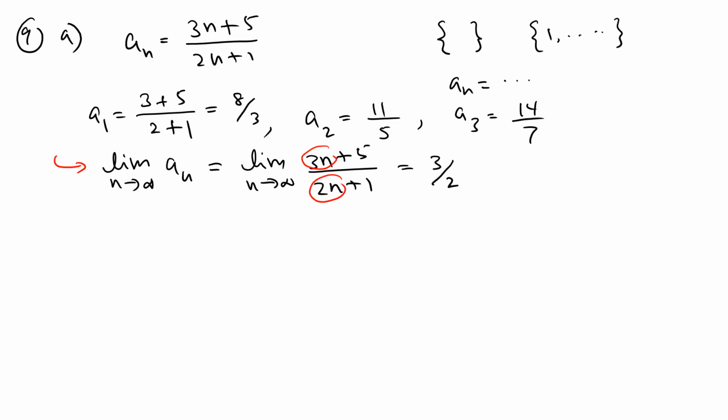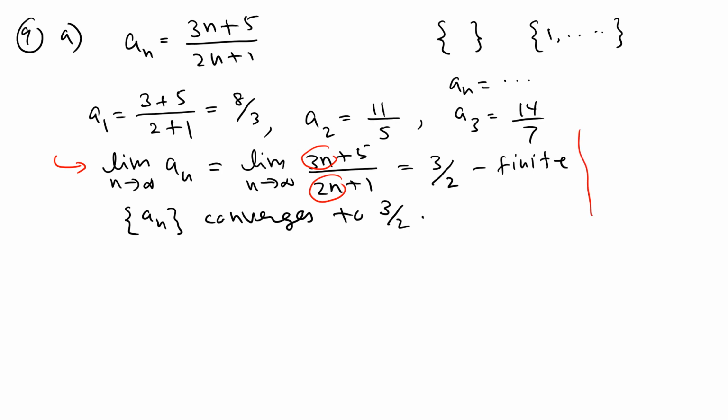Sometimes we also use L'Hopital's rule. This is finite, which means the sequence converges. You can say the limit is 3/2. That's it. You may use L'Hopital's rule, but that's a waste of time for this kind of problem because it's very simple. If they have the same degree, like 3n cubed plus 5 over 2n cubed plus 5, the n cubed terms are the same, so just the coefficients. But otherwise, you can use L'Hopital's rule because it's an infinity over infinity problem. Even for this problem, if you take the derivative, you can see the derivative is 3 in the top and 2 in the bottom.